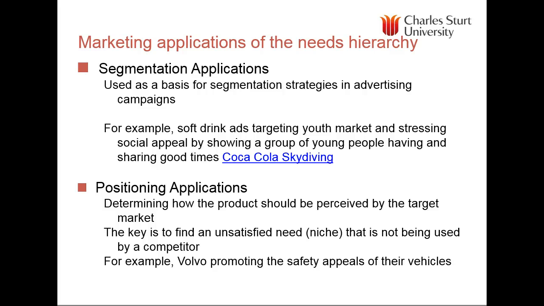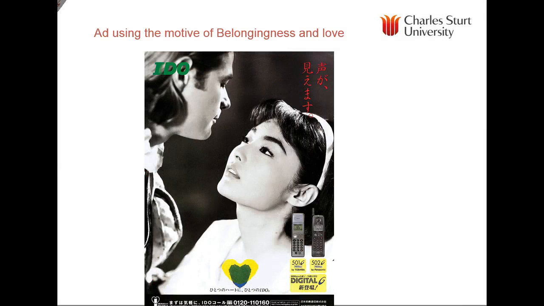So some of the applications then. Well, we can use it as a way of segmenting the market according to particular types of needs. Very nice advertisement here from Coca-Cola, people skydiving and drinking Coca-Cola, so that's really self-actualization. Or we can use it for positioning our product, for example, Volvo promoting the safety appeals of their products. I've got a couple of marketing examples on the next few slides of this.